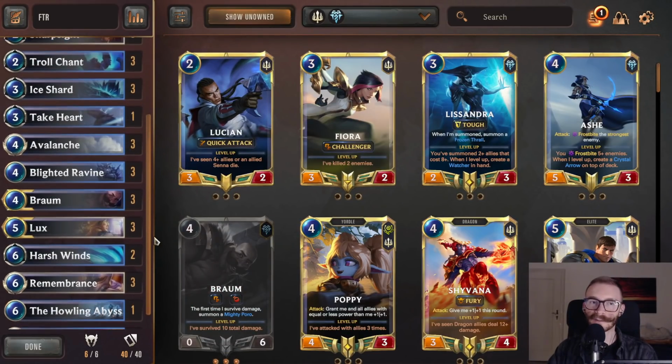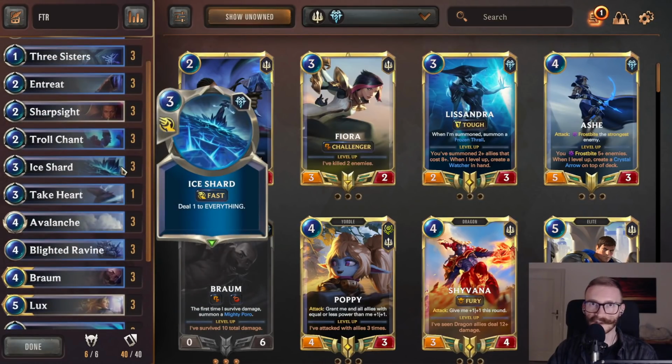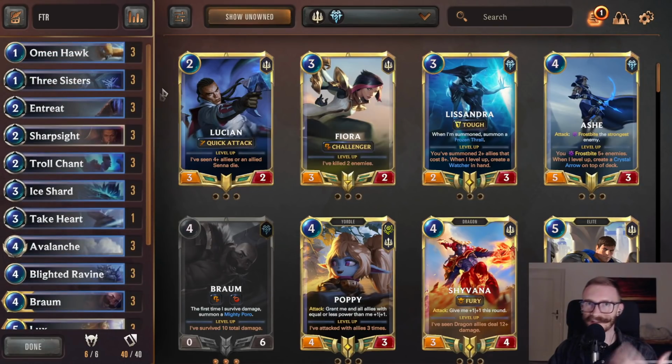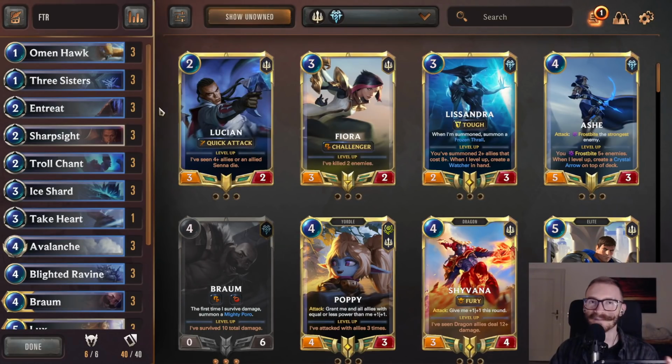Helping us to get there, we play a bunch of AoE removal. We play Blighted Ravine, Avalanche, Ice Shard. And to ensure that we don't just kill off our own units the whole time and basically waste resources, we are very low on units in general. This has a couple of benefits, and one of the cutest ones here is we can play Omen Hawk and have very good odds of hitting Braum and basically return him to his former glory as a one-attack challenger.